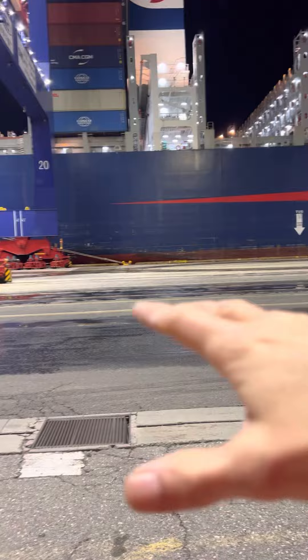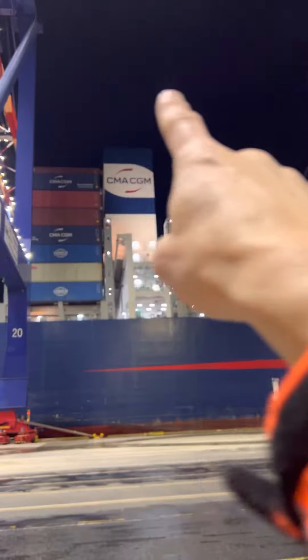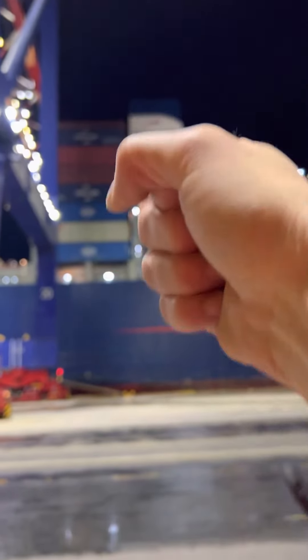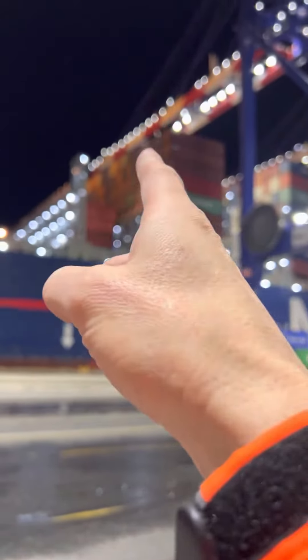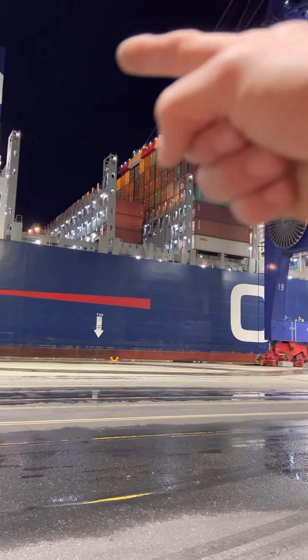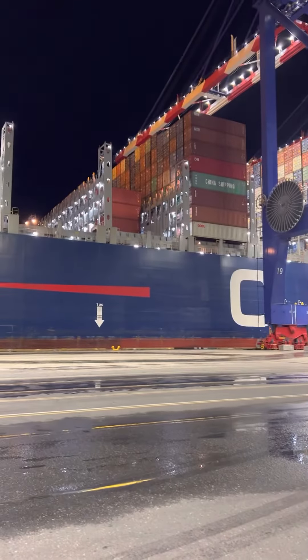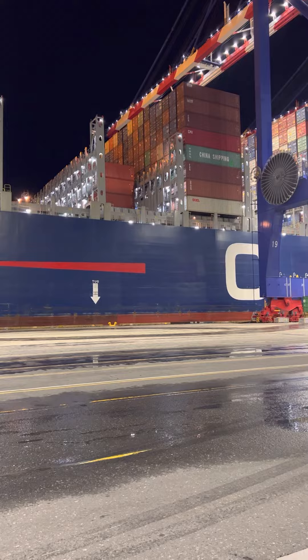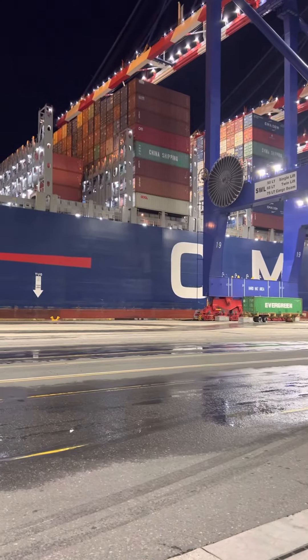We used to go up with stow baskets, and we still have some of those at other docks. It's basically a basket that sits on top of the cans — the guys tie off with their harnesses and then walk across the top of the cans, look over the side, and use their poles to unlash them. I have some videos of that I'll show you. That is a very scary job when you're up on top, leaning over the side trying to jam a lock down to unlock it. That's why we have you tie off, but regardless, it's still a very scary job — a lot of guys don't like to go up and do it.